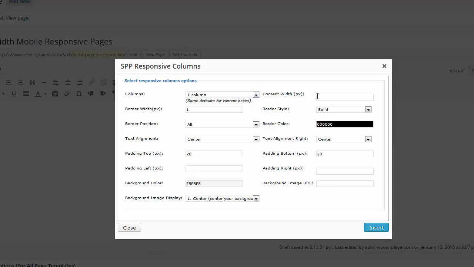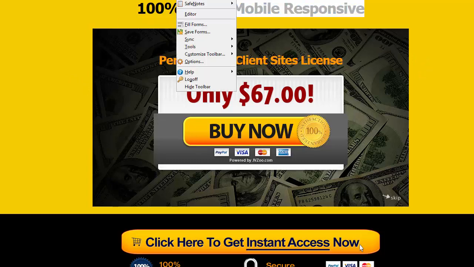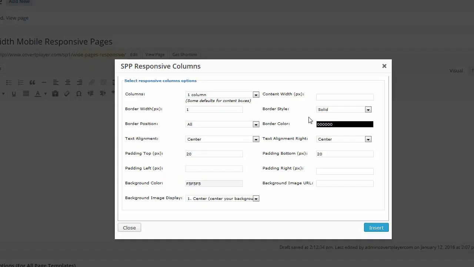The content width is actually the width of the, if you have a text or video in there, you can put the width of it right here. For example, here's an illustration right here. This is probably about 700 pixels wide. The content width of this area is about 1,000 pixels wide. So I'm going to just show you this for illustration purposes. I'm going to have the content width at, say, 920, just like that. There's going to be no border on this, so I'll just delete that.